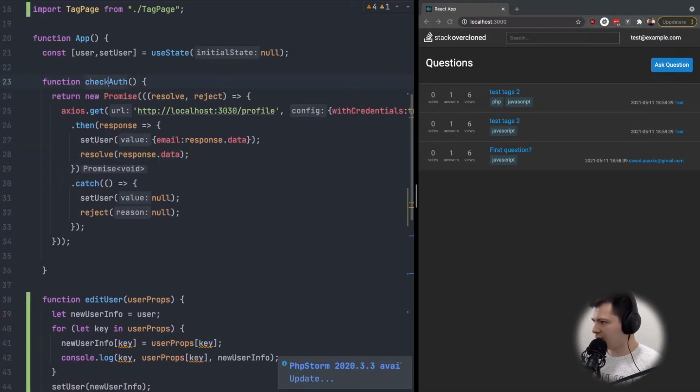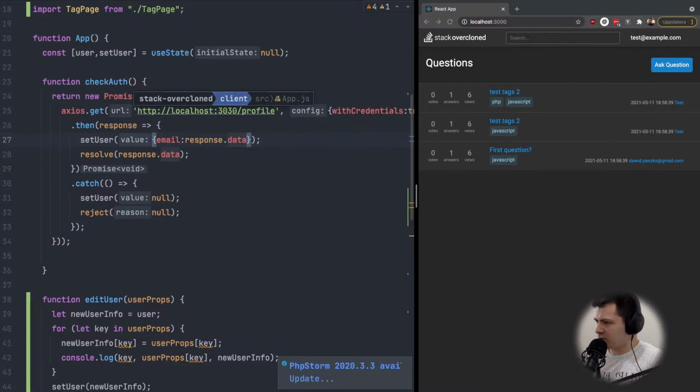And in here we are running check-auth to check authorization, and as you can see, after we get the profile we take the response and we set the email from the data of a response.